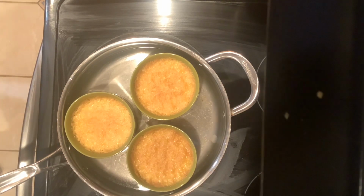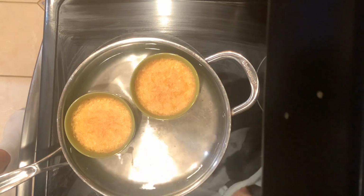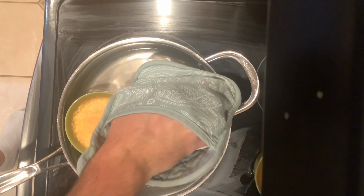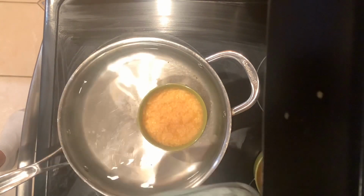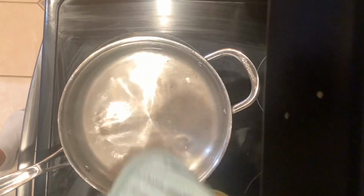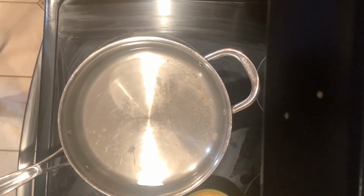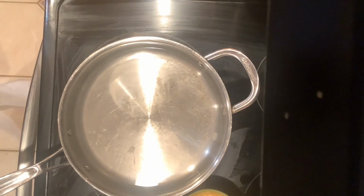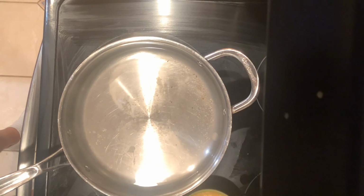So these got to come out, and these got to sit in the fridge for at least 2 hours. And there's a lot of dairy in there. Dairy tends to pick up a lot of funny flavors, especially when it goes from hot to cold. So what you could do is take these out, let them rest for a couple minutes, and then get tin foil on top of them and get them in the fridge. Again, that's for at least 2 hours. They gotta be cold all the way through. So once that's done, we'll see you back here.